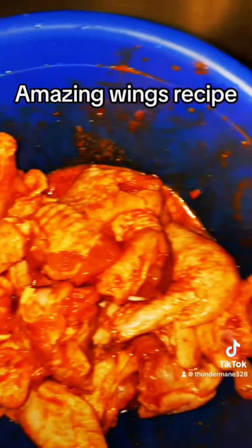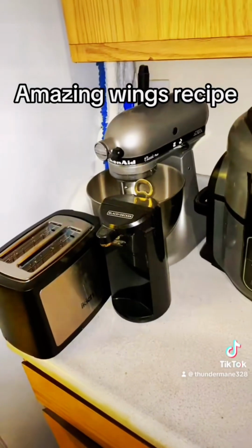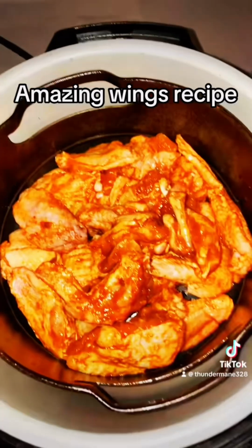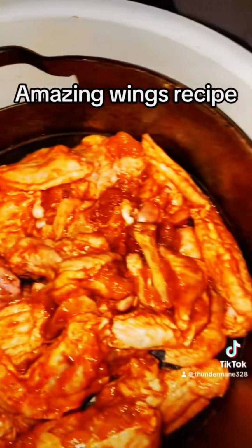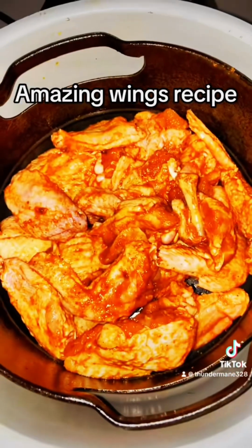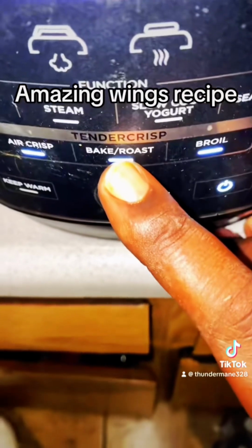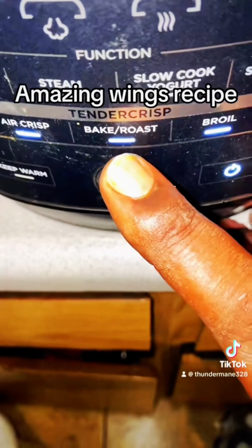See how paprika do it? What am I looking for? Hi, honey, I need you. Okay, TikTok, there we go. Hey, word of advice. Get you guys a ninja, trust me. It's off the hook. First, we're going to bake and roast for about 20 minutes.